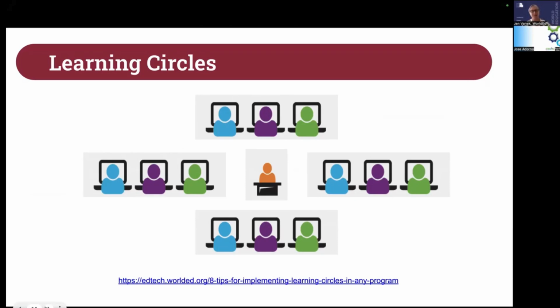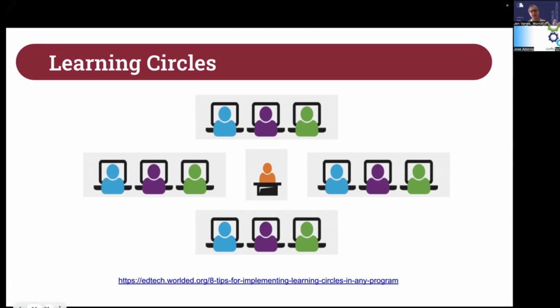These things tend to ebb and flow, where periodically state capacity to provide programming to everybody who shows up is just not possible. So learning circles are a situation where learners might come into a lab-like setting. They might have their own device. They might sit at desktops in a lab. They might have access to laptops or tablets. And there's kind of a tutor or instructor in the middle of the room.